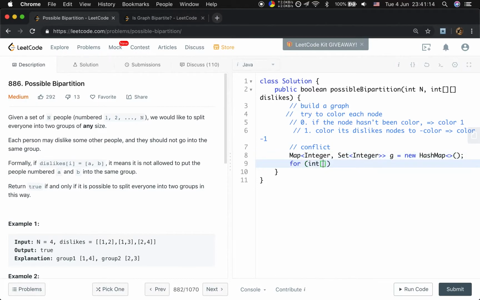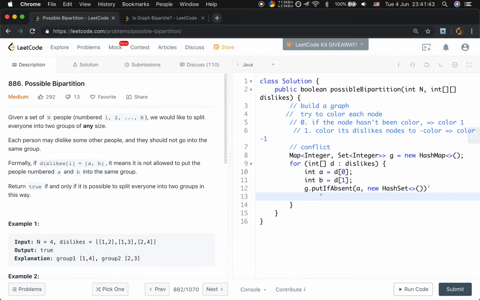And then for every dislikes, we know that int a is d[0] and int b is d[1]. This represents two nodes, right? Like it's two persons.